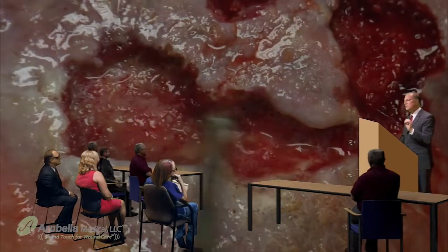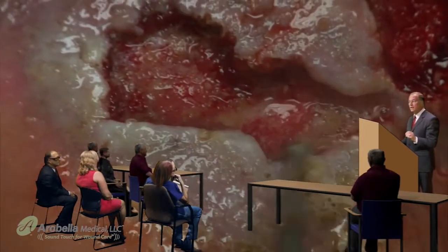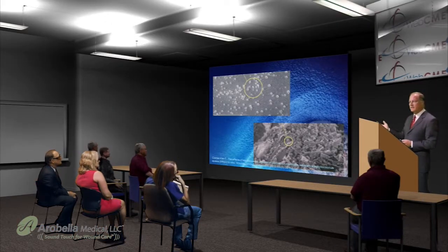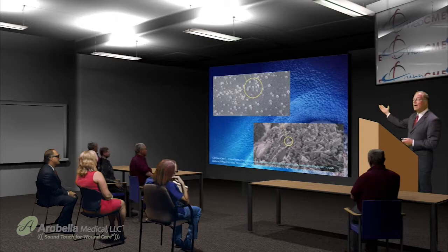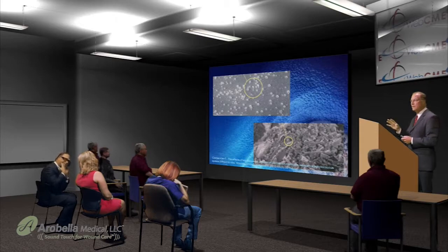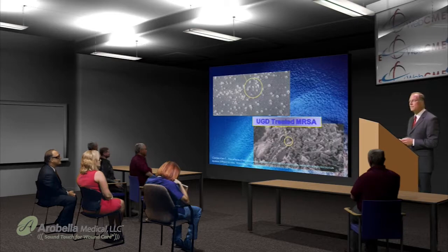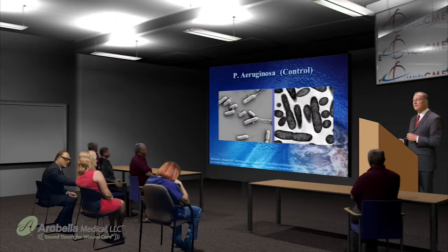Importantly, cavitation does not have any effect on healthy or host cells — there's no damage to healthy tissue. Here's work done by Dr. Teresa Konakur, who has investigated the cellular effects of low-frequency ultrasound on methicillin-resistant organisms. The upper plate shows live, healthy bacteria, but after exposure to low-frequency ultrasound in the range of 35 kHz, essentially all the bacteria have been destroyed and fragmented. The UGD-treated MRSA shows only one single surviving bacteria, while the control above is completely unaffected.